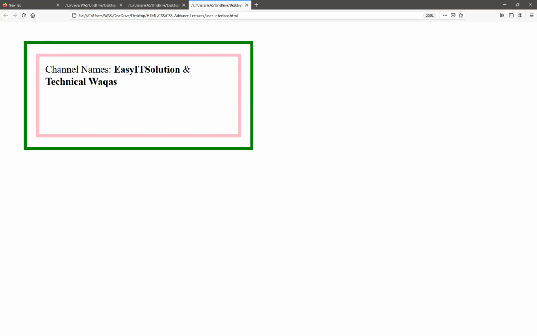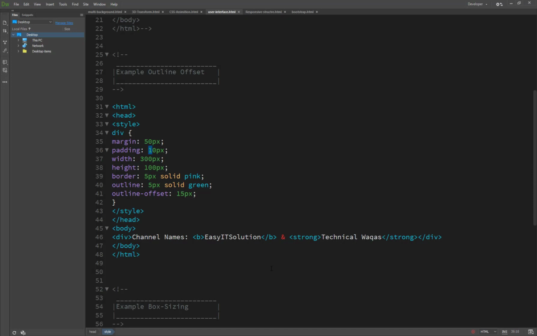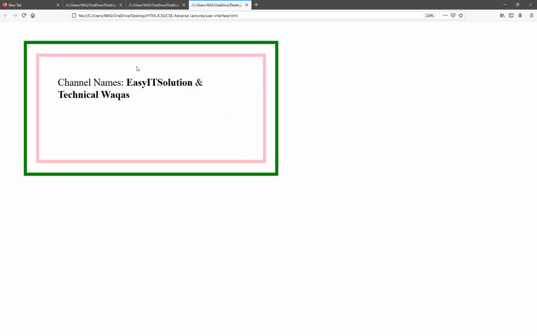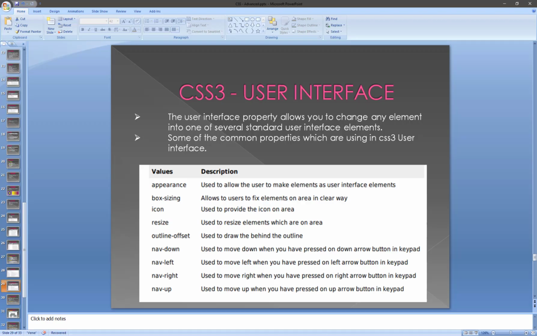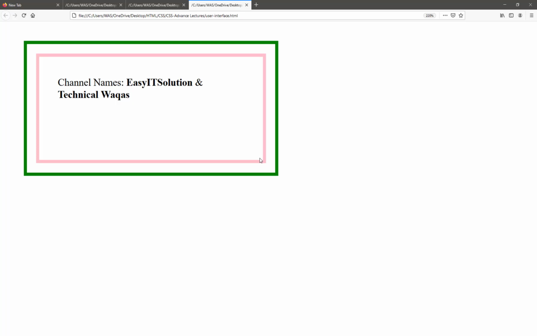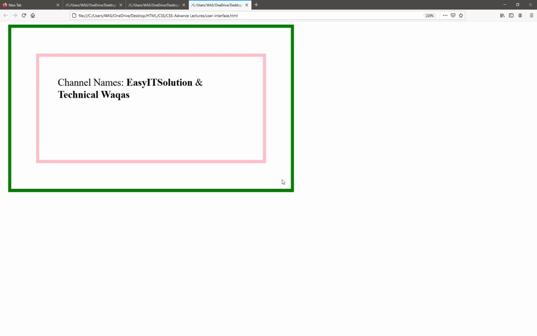So this is the margin, and if I just increase the padding, you will see it increases the size, or increases spaces, between my content and my border and outline. And if I show you the border outline offset, and if I set this one to 40 pixels, it increases the spaces in my border and my outline.